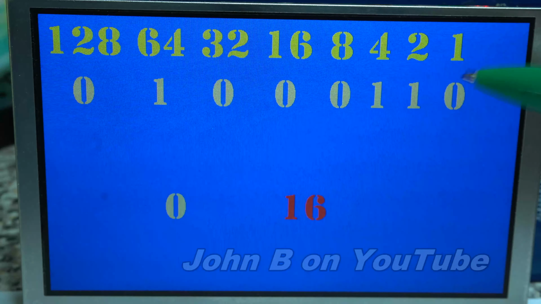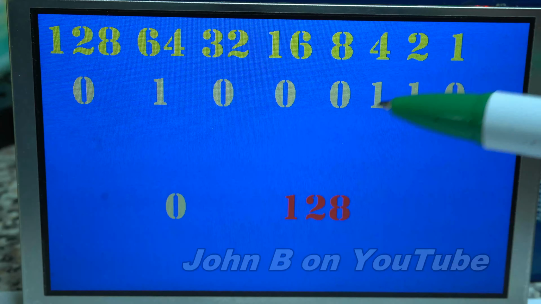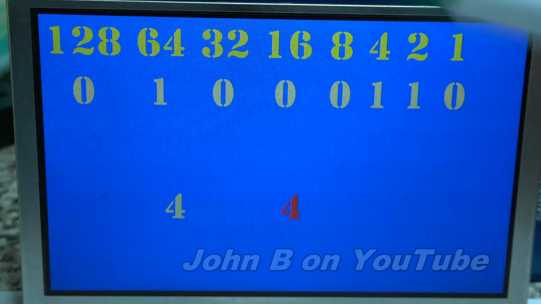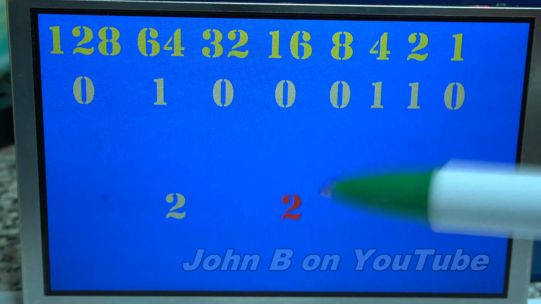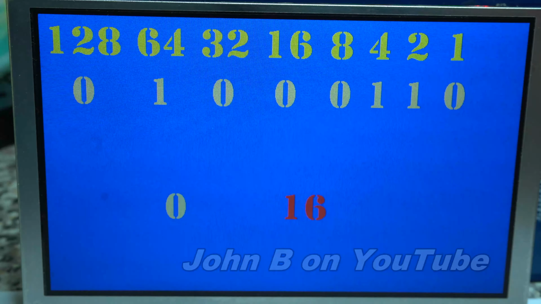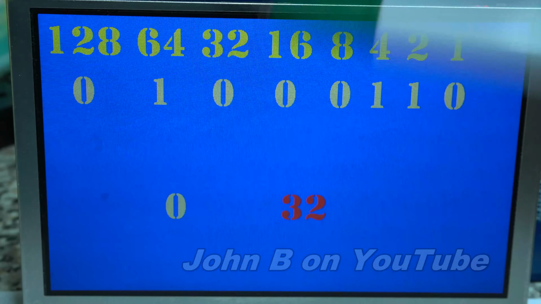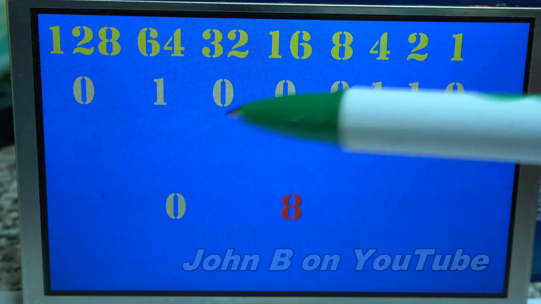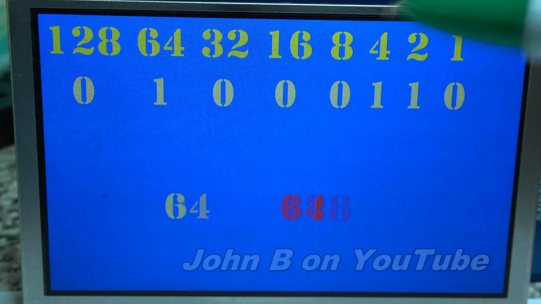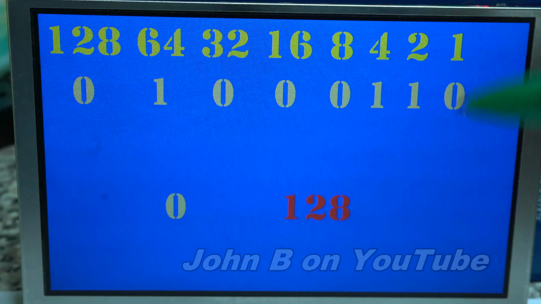When it gets to bit 0, 1, 2, it's returning a 4, so we know that bit is set. And then when it gets to bit 6, it's returning a 64, so we know that bit is set. And all the other bits are 0. So all I simply do, this is looking at X, which is defined as 70, I can just get it to look at a byte in a font array and step through every single bit of every single byte in the font array.